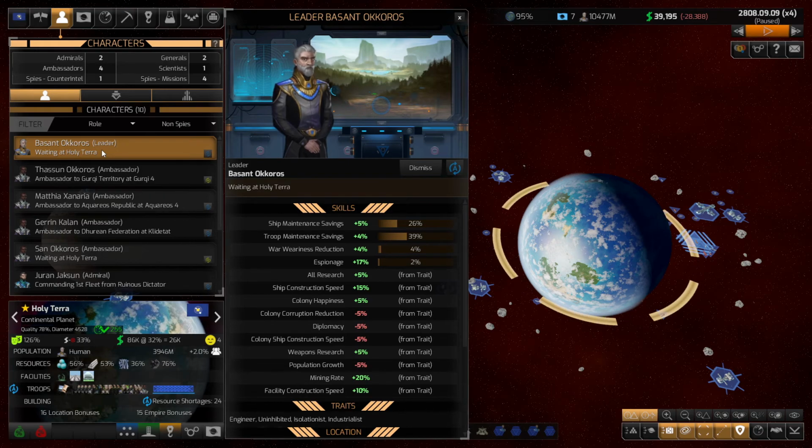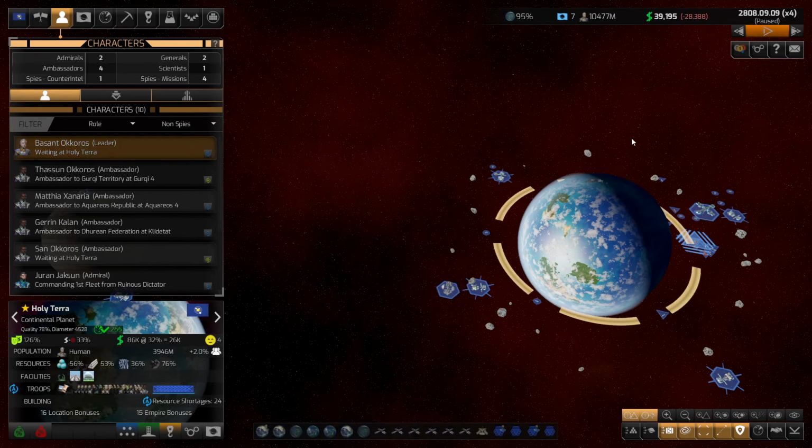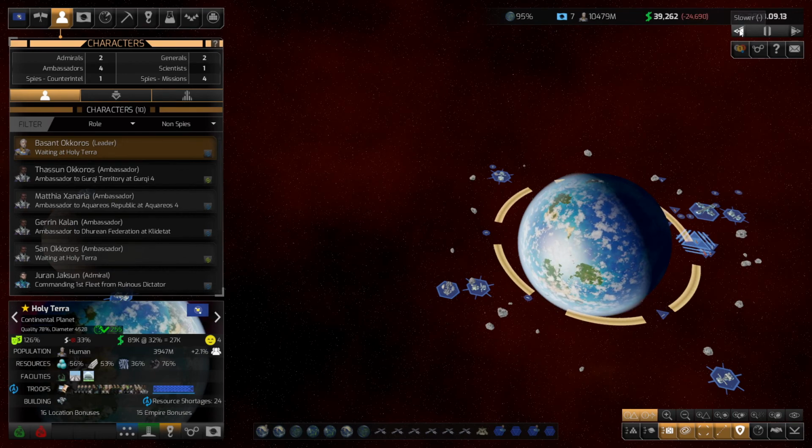The council has spoken. Fasten Okkoros, he's on it. San Okkoros, he's on it. No doubt they want to keep him. But Basant, High Chancellor, you will get another term. Yep. That's what we're going to do. Let's get it going. So what are we doing today?